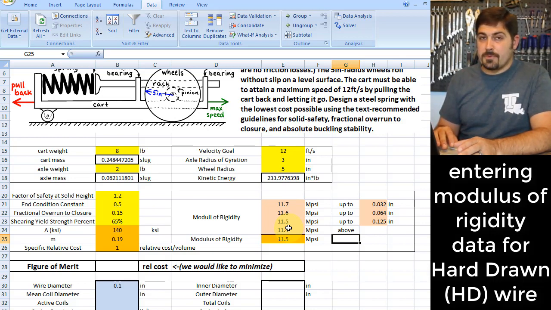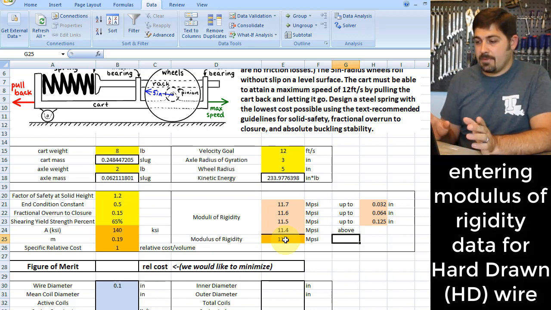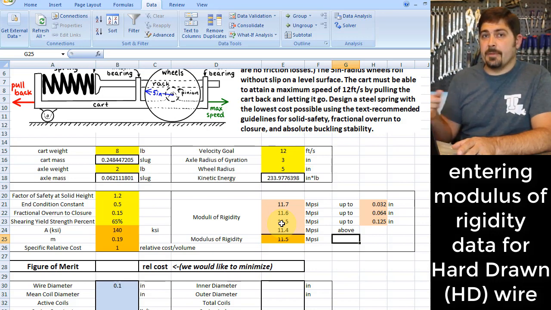Which helps for a lot of solvers. So I'm just going to do it this way, and when we get to the end of it, if I have a wire diameter that is not in the range that I selected here, then I can update it and then update the solution. So that's going to be the process that I choose there.